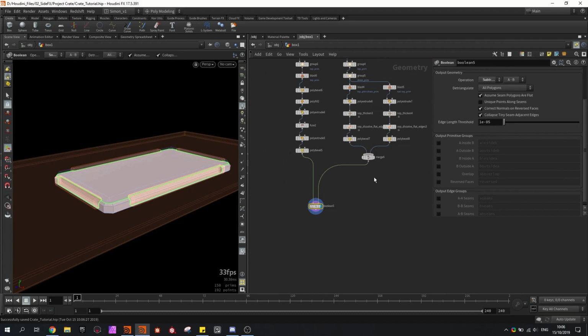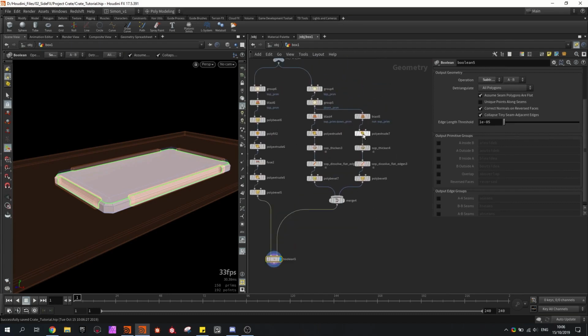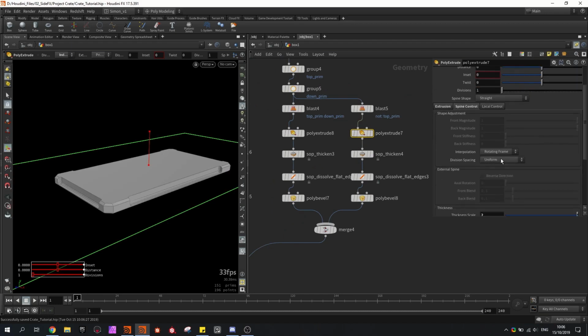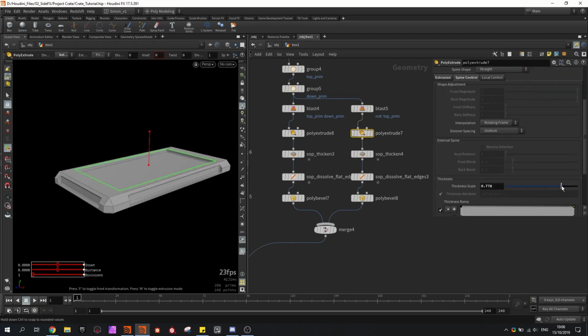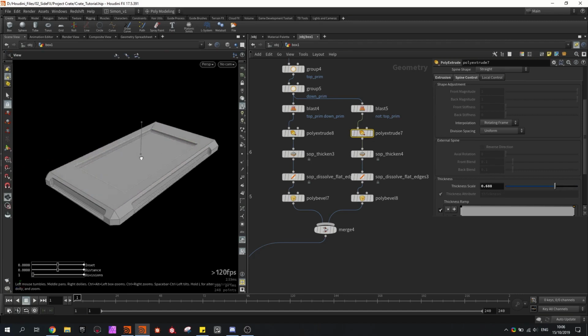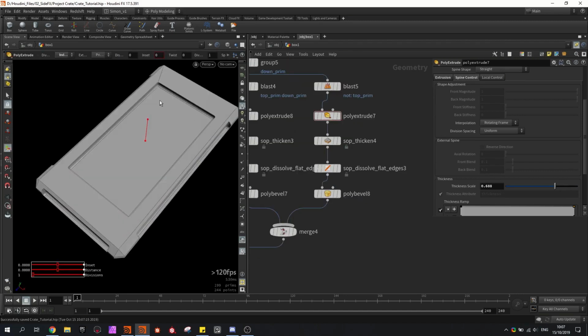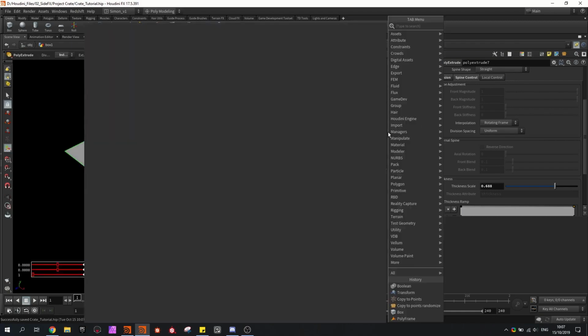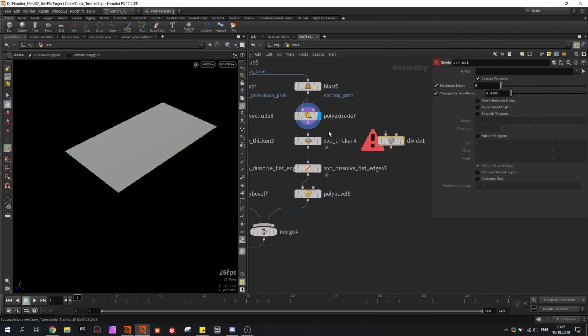Then I'm going to make some variation in here, and I will go to the poly extrude, the one from the top, which is set to 2. I'm just going to set it to something like this. Then I want to make some sort of pattern here, starting from this shape, and it will divide the shape. So it has this line.